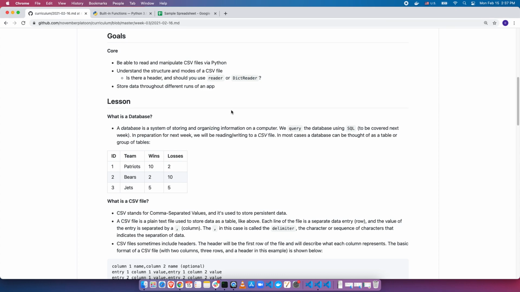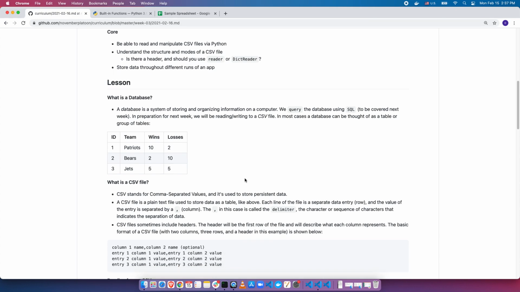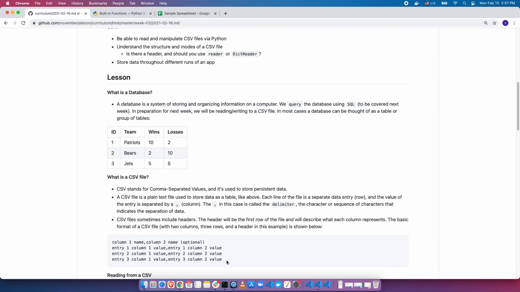A CSV is basically just a text file, except that there's a standard separator. Typically that's a comma, but it could be something else. It could be a tab, it could be another value. What that looks like is this: we have a bunch of entries, and then we have commas, and so on. It seems kind of meaningless. If you just look at it, it looks like gibberish, but there's actually a structure, or at least a structure can be imposed on it. And that structure is going to be analogous to a database table.